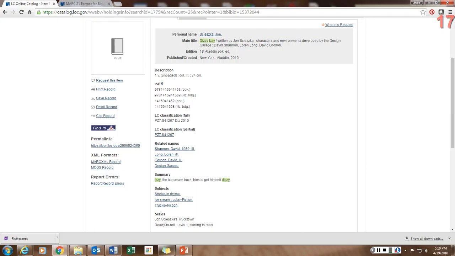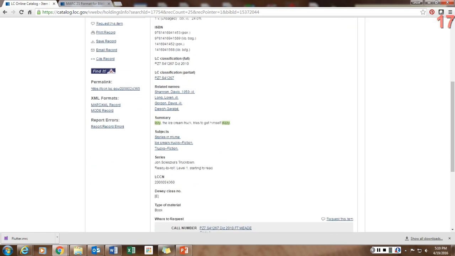Well, it is perfectly fine to represent an unnumbered book with this designation, one volume unpaged. You can either count them and put 18 pages in brackets in the 300 field, or you can say one volume unpaged. And it says the front cover has Ready to Read Level 1 on it. This says Ready to Roll Level 1.